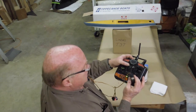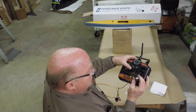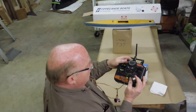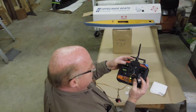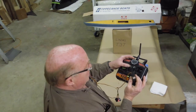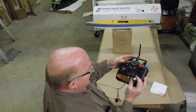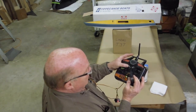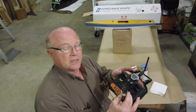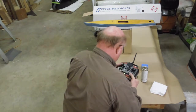Now, let's look at the fine tune. So let's say I really want this sail all the way out. I'm going downwind. So if I move this fine tune all the way to the bottom, the sail control arm moves farther. Now let's say I'm going upwind and I really want the sails in super tight. If I put my fine tune up and my stick all the way up, that's really, really tight with the sails all the way in. But maybe I don't want to go that tight for waves or something like that. So I can adjust the fine tune and I'll keep this arm all the way in, but I can get a little bit of opening of the slot with letting the jib or the mainsail out a little more. Okay, so let me then go to the rudder.